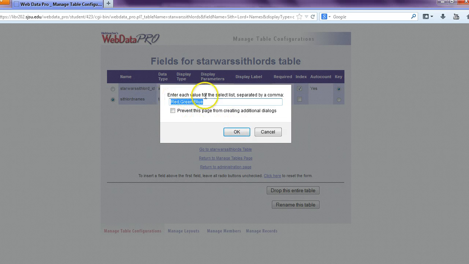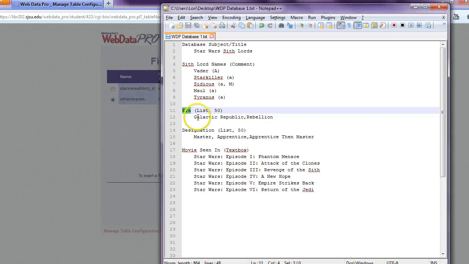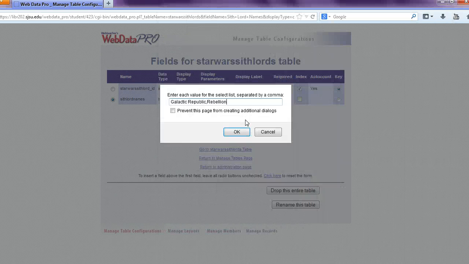And now I'm to enter each value for the select list separated by a comma. And as you can see in the example here, again, no spaces here. So I will go back and I will select on my list Galactic Republic and Rebellion. And again, I've opted to leave out space here so it makes it easier to copy and paste.